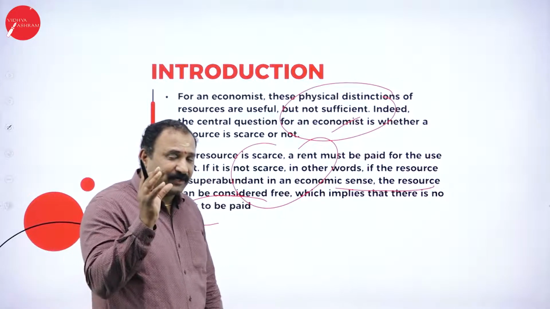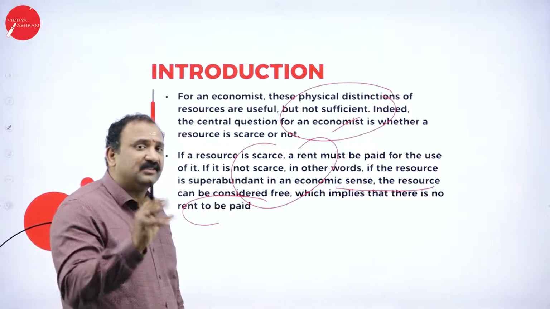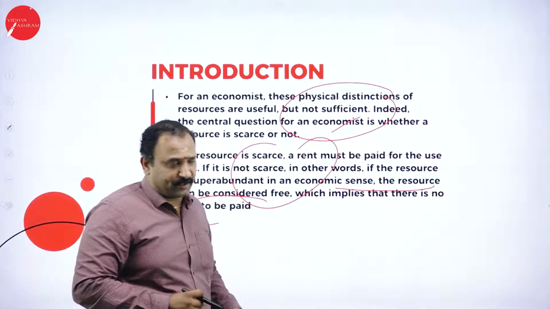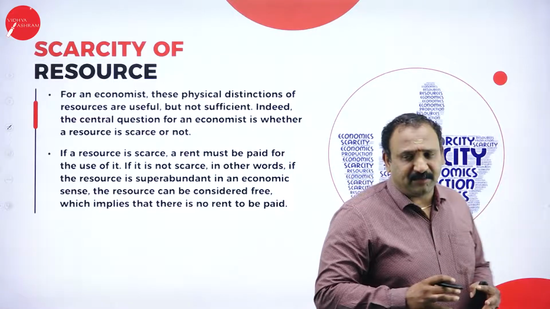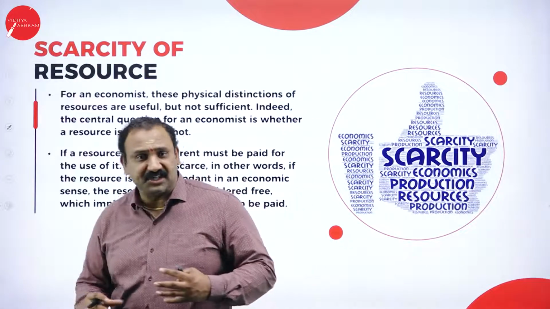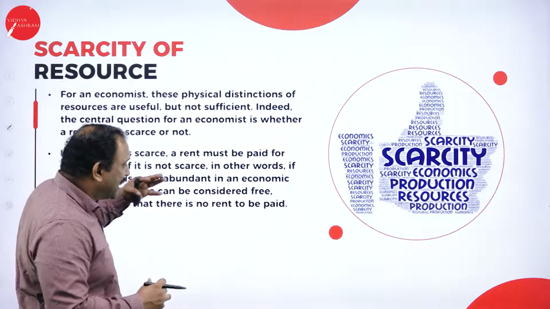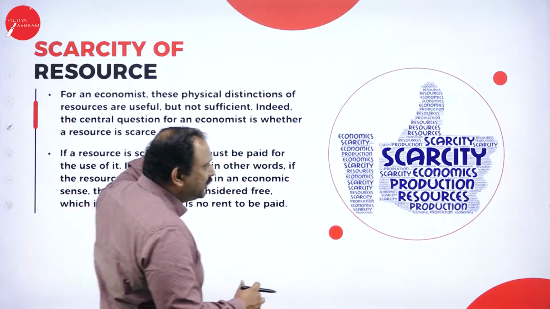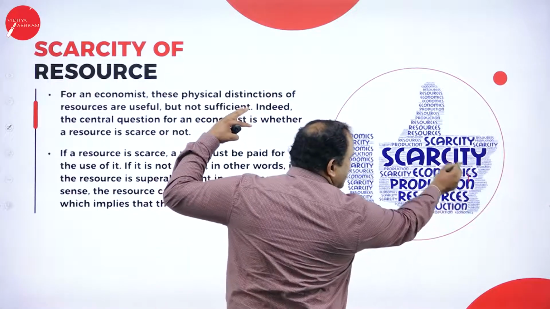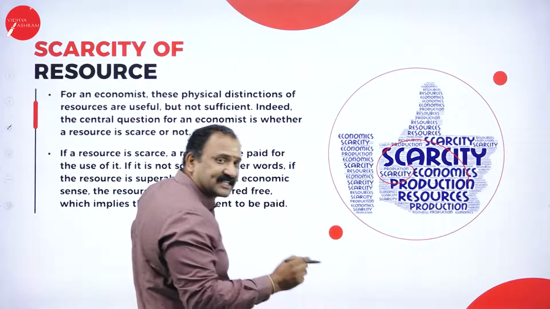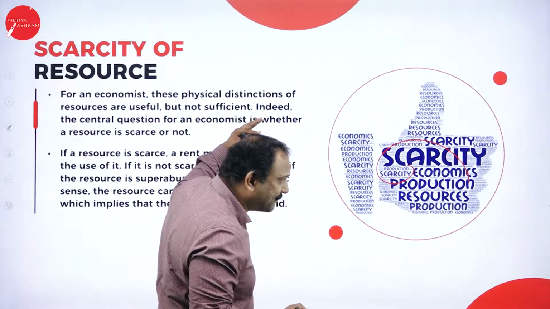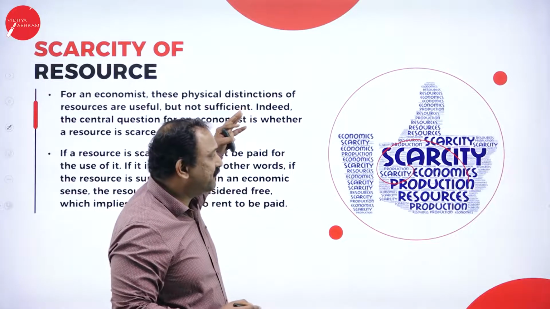So what does the economic theory say? Whether the resource is scarce or not, that's what we have to judge as an economist. Have a look at the question here, the scarcity of resource. The physical distinction, though it is not, but when I come back to this factor, why do I again go back to make you understand that scarcity and production are very, very closely related? So you cannot have something as an easy factor.